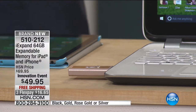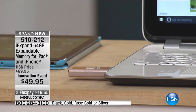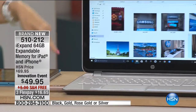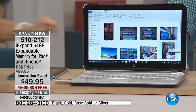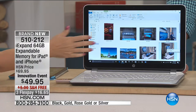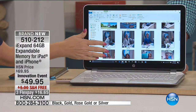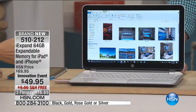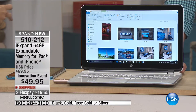It looks like a little piece of jewelry, but you pop it right in and instantaneously it pops up a screen on my computer and shows me everything I downloaded. I didn't even touch it — you put it into your Mac or PC into the USB port and all the pictures popped right up. If you bought a 16 gig phone and wish you got the 32, how about having 64 for only $49?